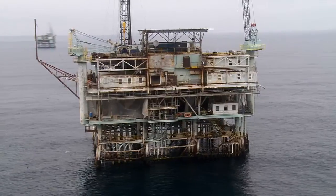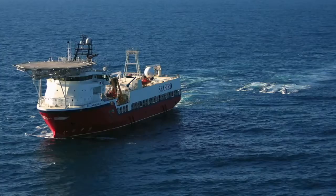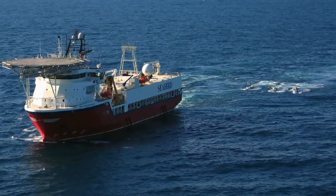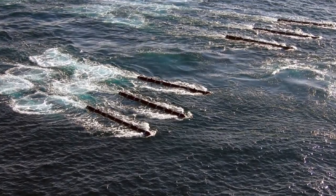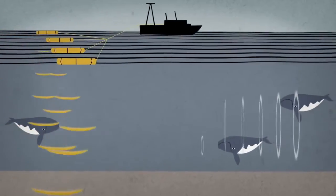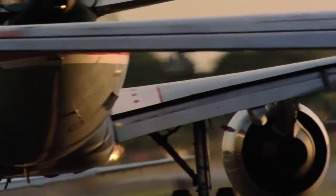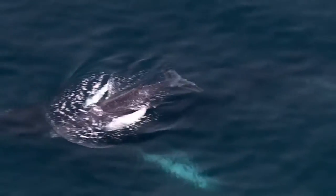Even oil and gas exploration subjects these delicate marine environments to potentially deadly threats. When oil and gas industries look for fossil fuel deposits under the seafloor, they drag arrays of air guns behind boats — 40 at a time sometimes — and they shoot off these guns targeting the seafloor and listen to the noise that reverberates. And to the ear of a marine mammal, it's an enormously loud noise. It's not nuisance level. It's not like living near an airport — it's like living on a car wreck. And they are unable to do their business. They're unable to forage, find their mates, or communicate with their children.